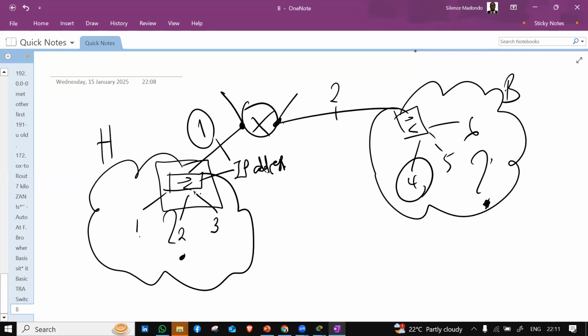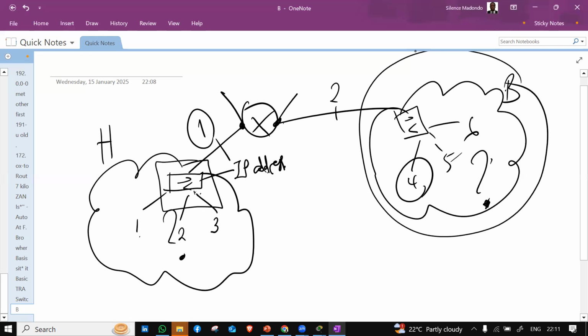If you do not tell the devices in your network what the gate out of the network is, those devices will never be able to send information outside the network. Inside the network, locally, they will be able to send. Why? They will operate at layer 2 using MAC addresses. They can send information, but outside the network they will not be able to, because they do not have the default gateway.